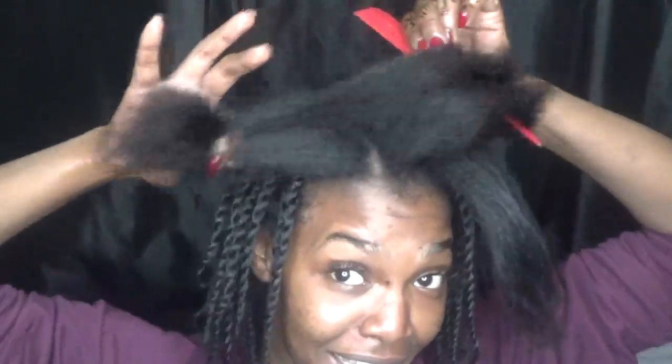If I see more people doing it without the roller twist and stuff, then maybe I'll think about it. But really it's going to be the last thing I do. I'll be the last person doing it because I'm picky and it's not every day that my hair is growing. And hair don't grow forever, and to me, I want it to be growing. I want it to be thriving. That is what I want.